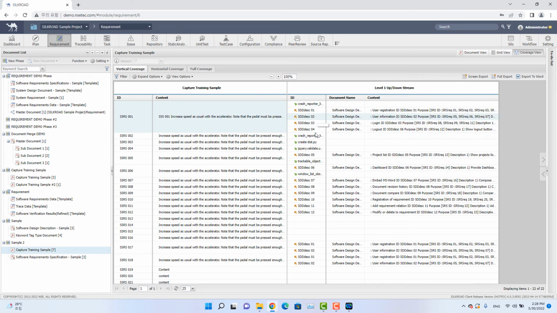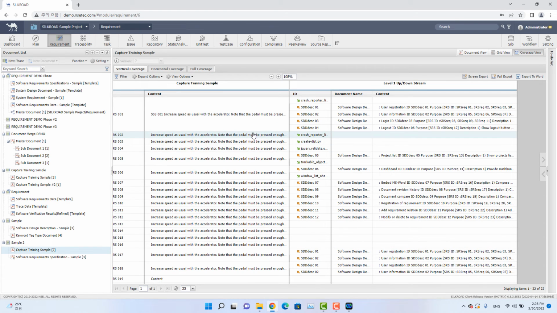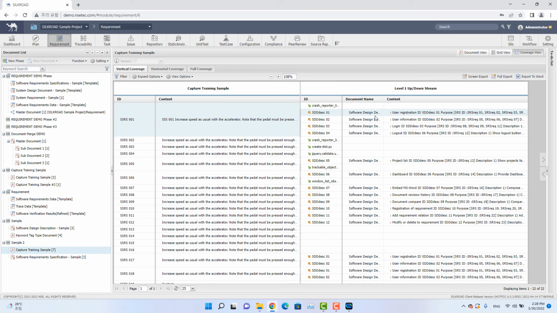Then there will be the source files that are just connected to your requirements on the very first level, because the source files were attached to the requirements directly, not going through any test case items or any other test features.